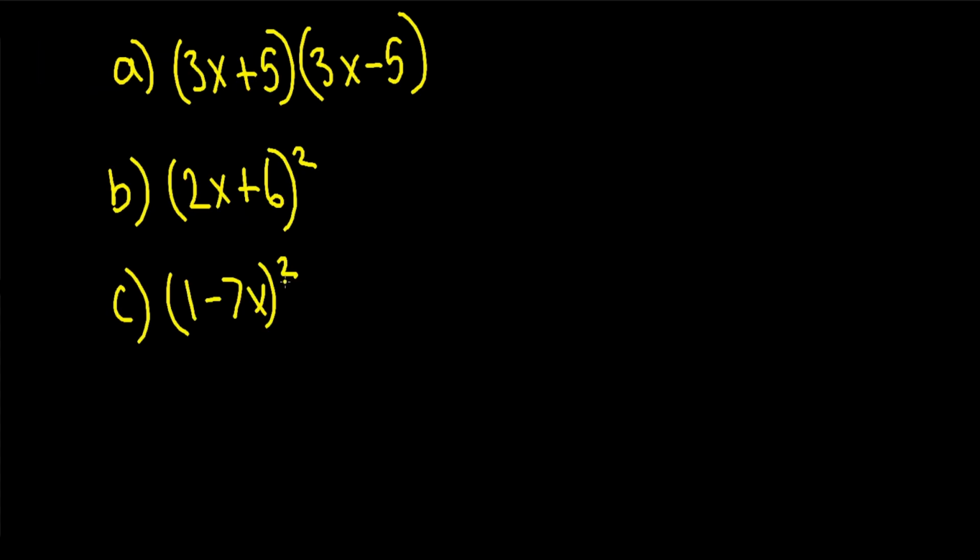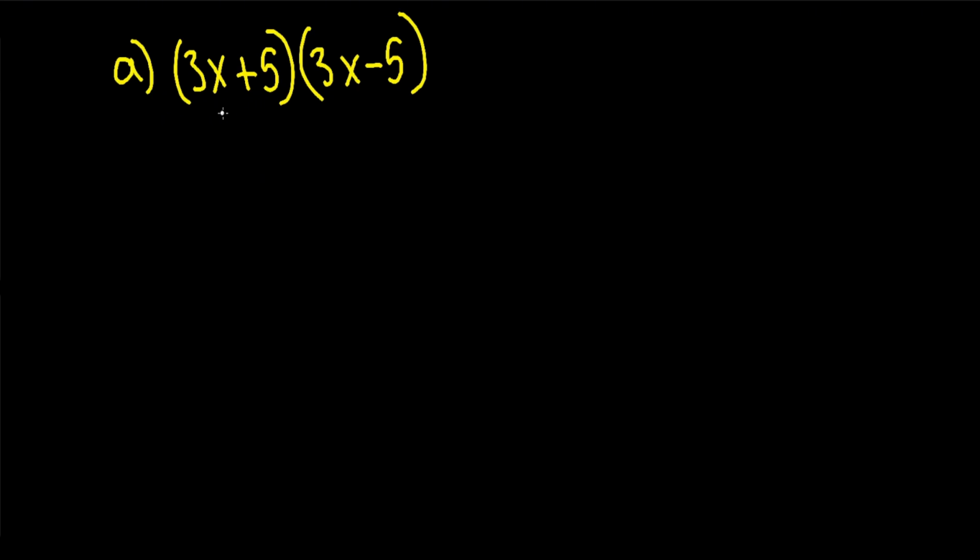We're nearing the end of this video, so I want to work on a set of examples for some special products that I'll give the formulas for afterwards. Now if you want to pause the video and attempt these on your own, feel free to. For the first one, we can use the FOIL method again, so we're looking at the first term, which is 3x times 3x, which is 9x squared. Now we're looking at our outer term, so it's 3x times negative 5, which is negative 15x.